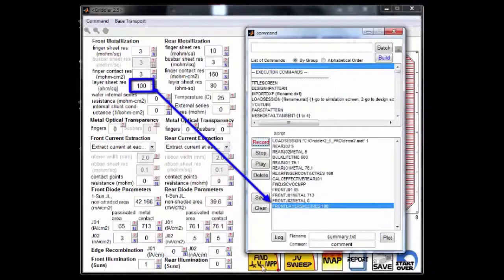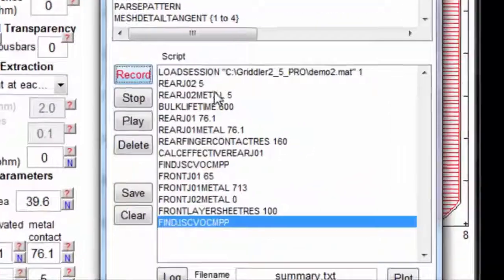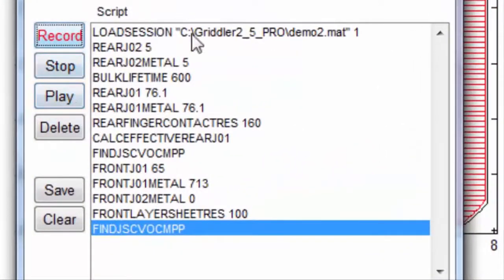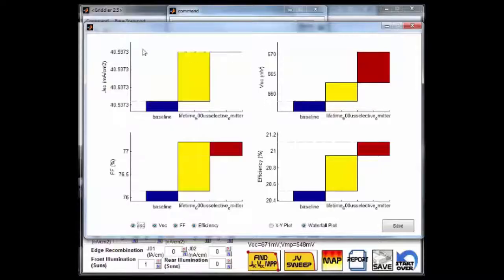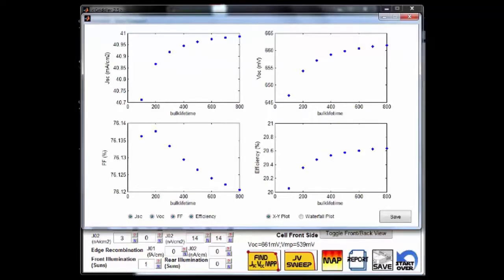It has a really easy to use script builder that allows the user to define a workflow, for example, starting off with a certain set of baseline parameters, changing the parameters, and then examining the impacts of the parameter changes on the IV characteristics. And the trends can be plotted inside Griddler Pro itself. Griddler Pro also has inbuilt functions to find the optimum number of fingers and plot the trends of efficiency versus number of fingers. It can also perform a whole batch of IV simulations while varying any cell parameter. And then it also has options for you to vary more than one parameter, if that's what you need.